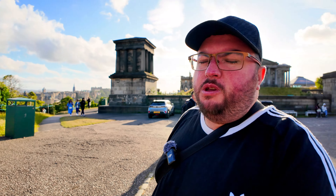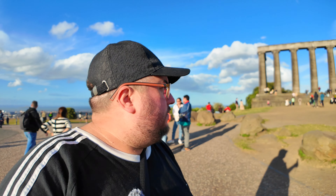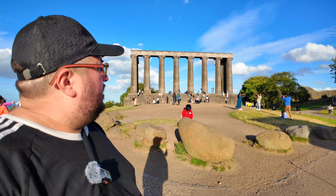And you've got obviously the incredible views of Calton Hill. Gorgeous up here. So if you are visiting, it's free — you don't need to worry about paying anything. There's a cafe here, you can get a coffee, sit there, let your kids play about. Respect the area and enjoy the views. Take Instagram shots like these guys!